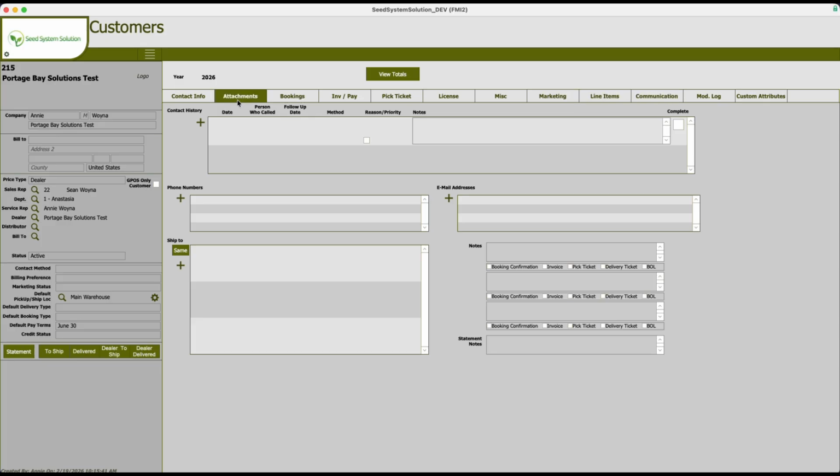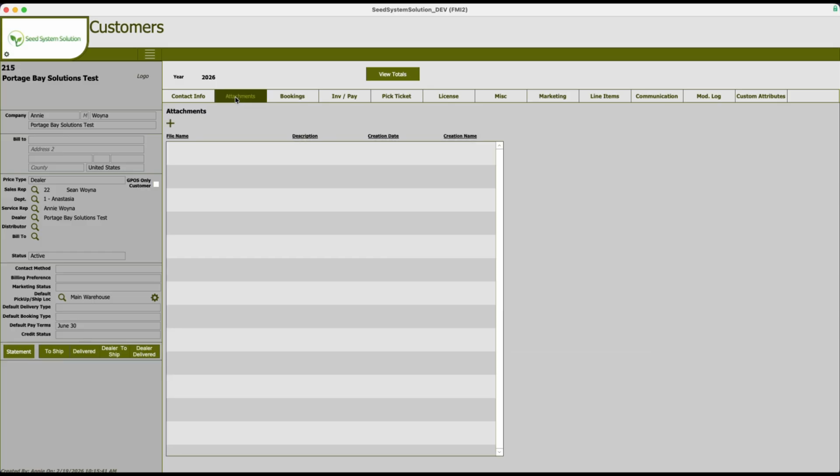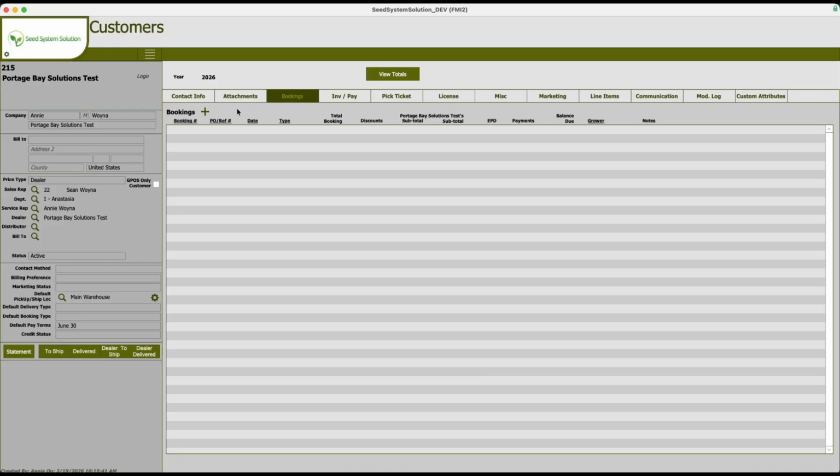Now, some additional information that you can enter on your customers. Through the attachments tab, we can add a PDF, a picture, or a file. If it is a PDF, you can then interact with the PDF from here. Our bookings list is going to show us a list of bookings this customer has, as well as we can create a new booking by pressing the plus, or edit the booking by clicking on the booking number. Again, this is a new customer, so all of these tabs are empty at the moment. This is also where we would create new payments, credit memos, debit memos, and checks.